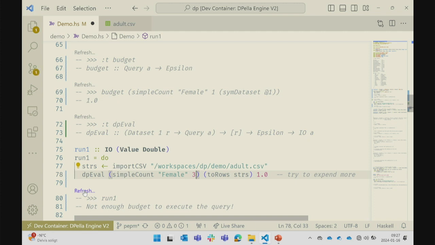One invariant that you should think about when choosing how much to pay for a query: the more you pay, the more accurate it will be. The less you pay, the less accurate it will be. Okay? So here, if I pay just very little, we see that the value is 3,000. If I run it again, you see there is a lot of noise being injected. Okay? We will see how to reason about the accuracy in a second. Okay, great.